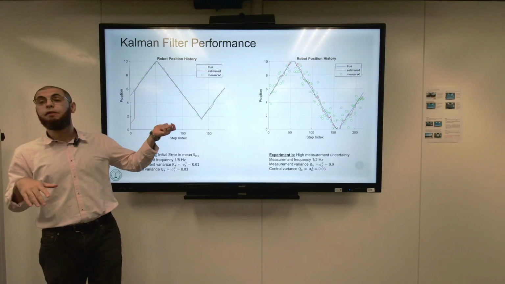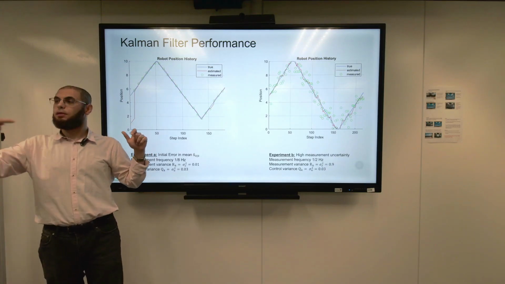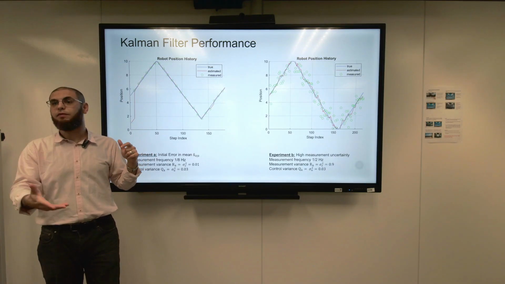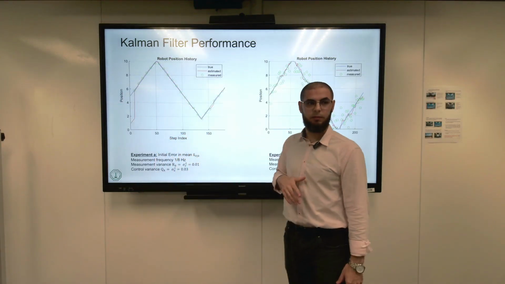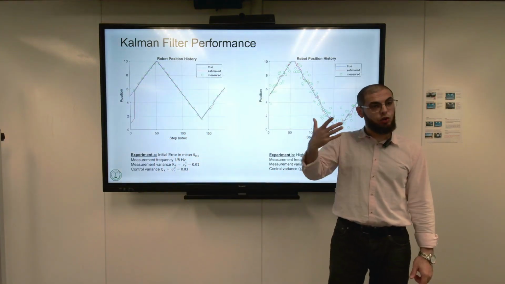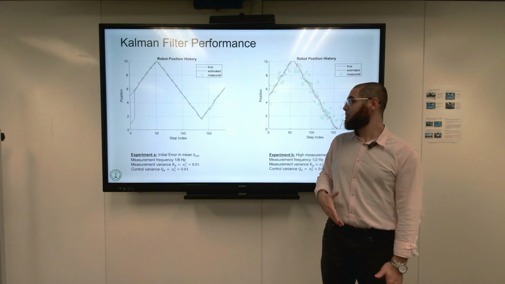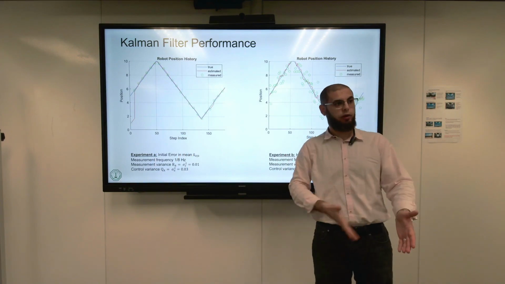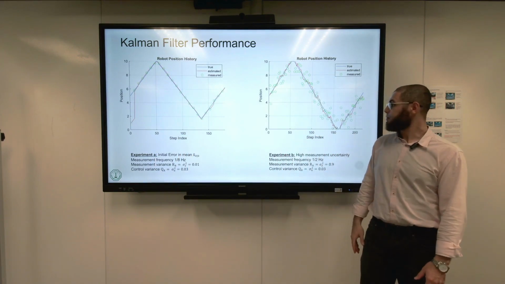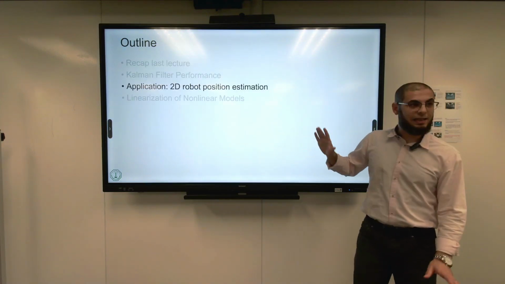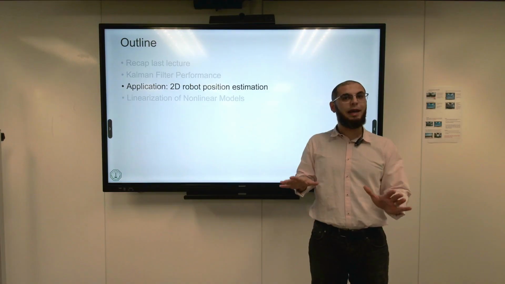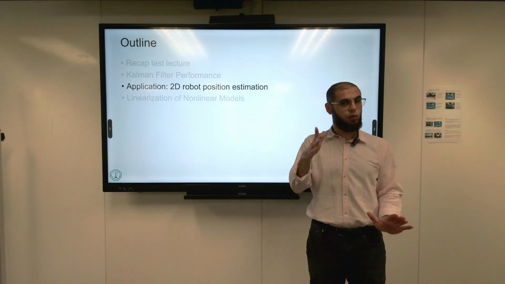So with the Kalman filter, I can boost the update rate of the state, even beyond what the measurement can give me. That's the whole idea of the prediction model. I can use it to predict even when I don't have the measurements, and when I have the measurements, I just correct. Okay. So is that clear? So this was the analysis of what you did and experienced in 1D.